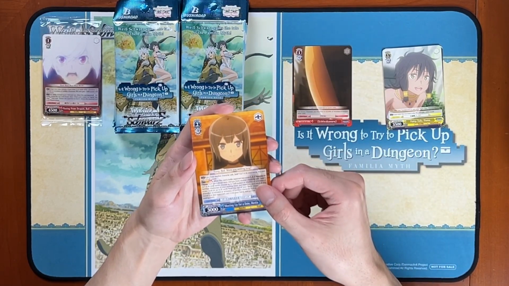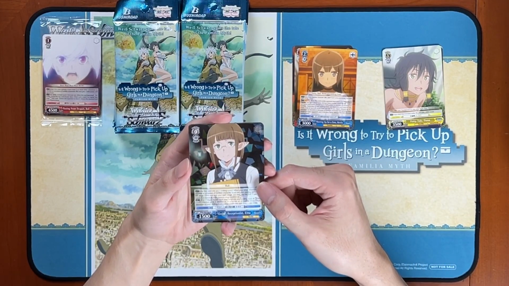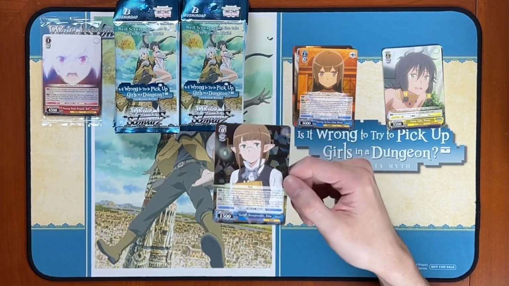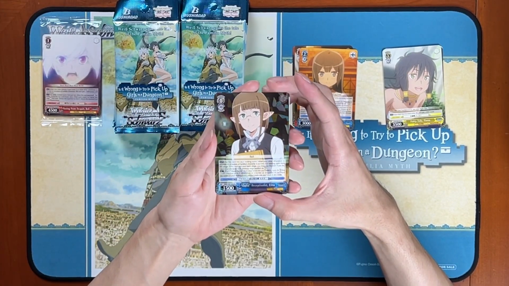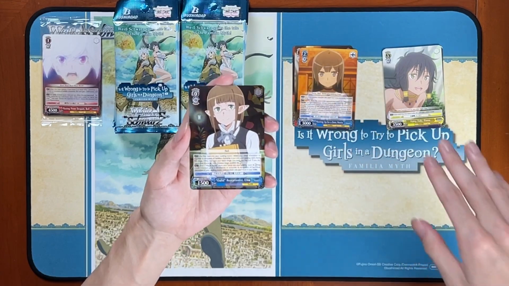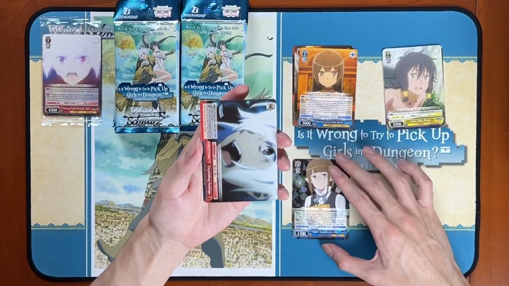We have a 2/1 Hestia, and then for our first rare of the box, we have level 0 Aina. So this is a card that interacts with Magic Stone event, which is kind of a stock swap event, but it shuffles your opponent's stock into their deck instead. But this card allows you to potentially convert that Magic Stone into characters from Waiting Room being put into stock. So pretty neat card, allowing you to convert your resources in various ways.